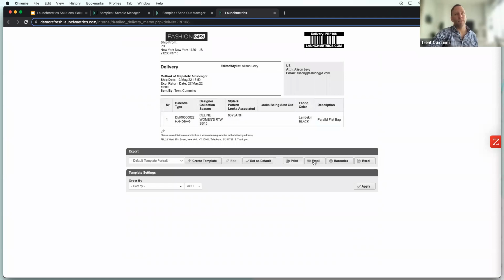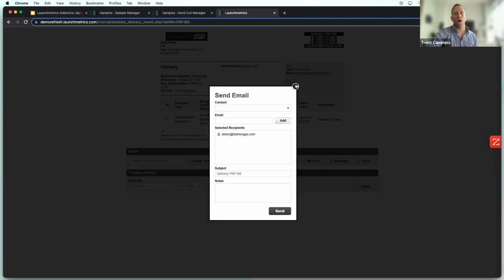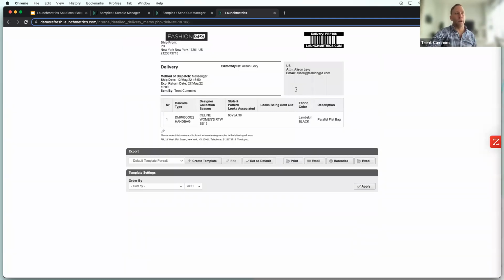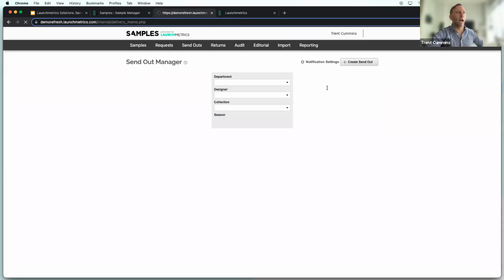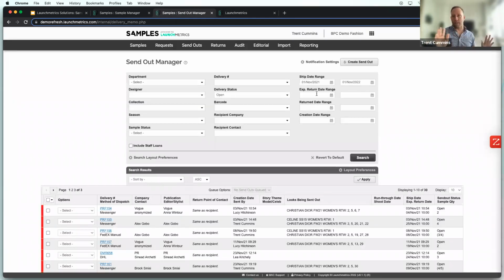You can PDF this, you can email it and send it right to the contact that's receiving them, saying, hey, this is your tracking number, it's on your way, etc. Reprint barcodes from here, etc. What else is nice about this? If you're sending samples internationally, which a lot of our clients do, there's a proforma invoice here as well that you can also customize, just like the delivery memo. If you do have that address label printer, you can print it from here. So I know we have a few minutes, so I just want to make sure I catch up to the returns, but that's how quickly the send out process is. You're good to go. Those delivery memos are always there to go back to when you need them as a reference.